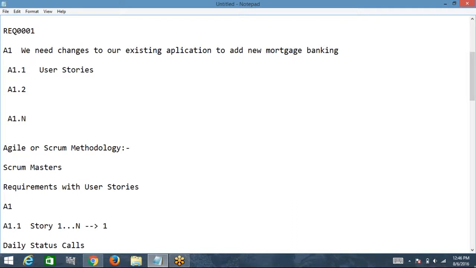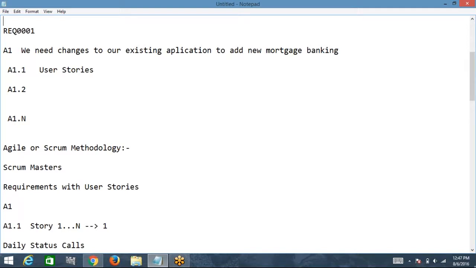So this is how user stories work. Once you are done with analysis, test cases, and unit testing, you will notify the tech leads. They will take the product file and deploy it, or notify the release team to deploy it into the integration region. Once it has been moved to the integration region, you need to notify the testing team that the code is ready for testing. They will jump onto the test region and go ahead with the testing process. If there are any defects, they will raise them in the DMS. You need to fix the defects and do the deployment again. Once everything is fine in integration, it will be moved to the UAT, user acceptance test region, where they will do the regression testing.